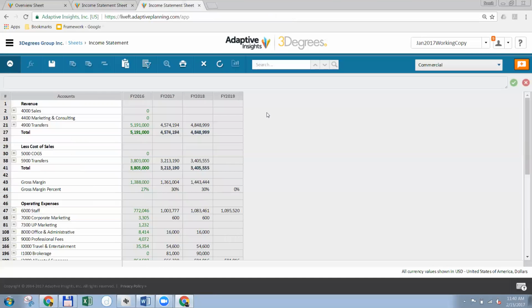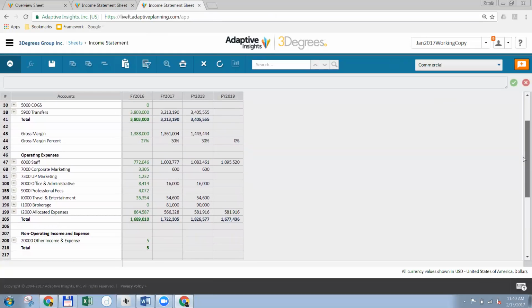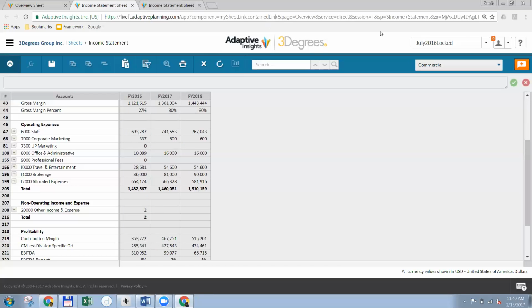Now in the new projections, here, Jan 2017 working copy, what's happened is as you've moved forward, green becomes actuals, right? So if you're looking at actuals, they're green. In Jan 2017, it's actually going to show you actuals because for the July 2016 locked, we froze the period in time and we didn't allow it to move forward. For the working copies and future projections, we allow the period in time to move forward and actuals flow in.